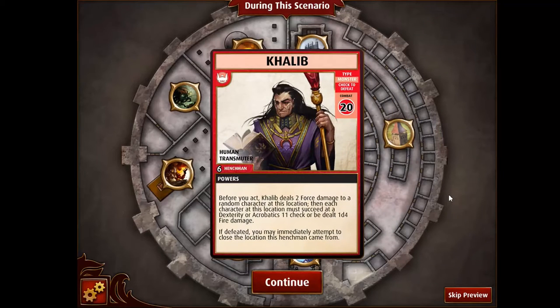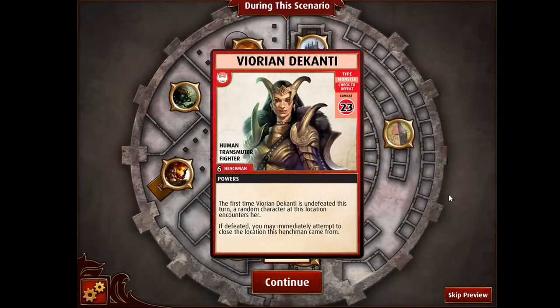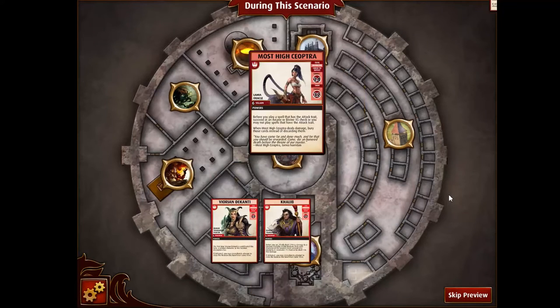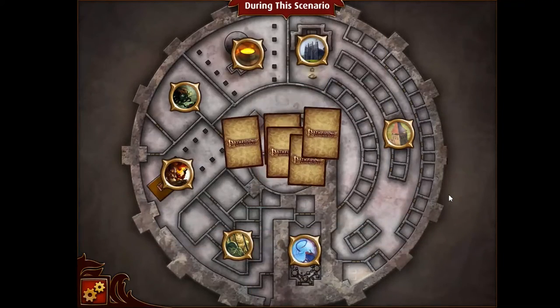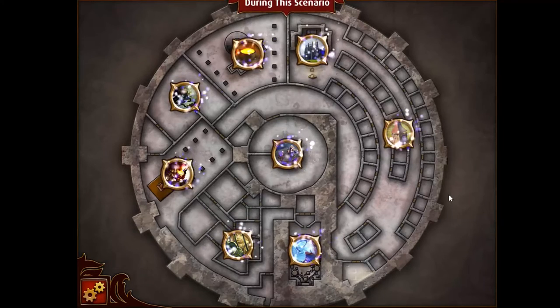Our villain here is honestly pretty straightforward, just a 24-32 combat check with some stuff that doesn't matter too much. We got Khalib, who's pretty nifty, but at the end of the day, it's just a bunch of damage before the combat check. And by this point, a combat check of 20 isn't even that bad. And then we got this thing, which is pretty much just a vanilla 23. And a bunch of these guys, whom we have seen before, they're pretty annoying, but they pretty much just deal damage before the check. And then it's a 23 combat check to win.